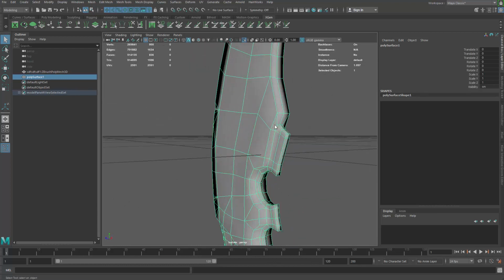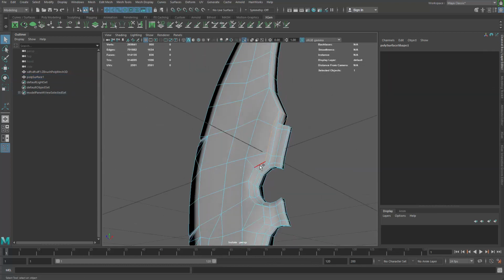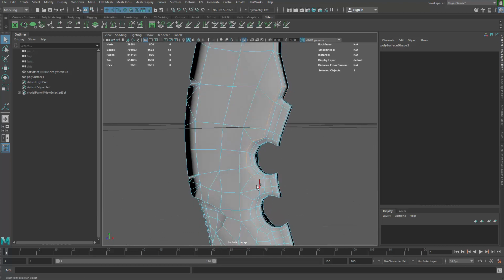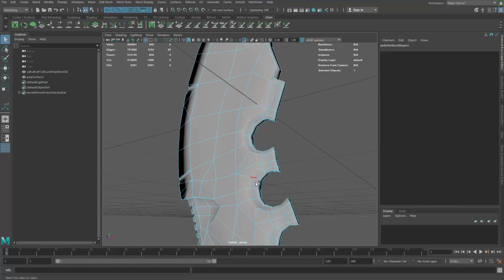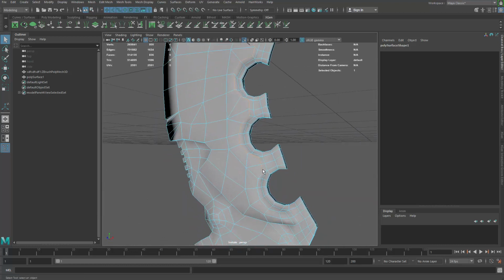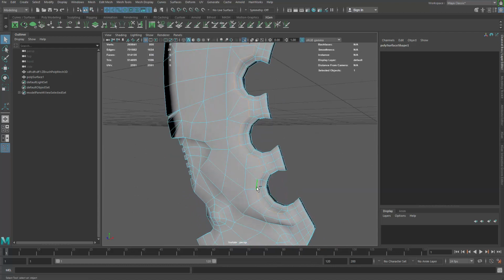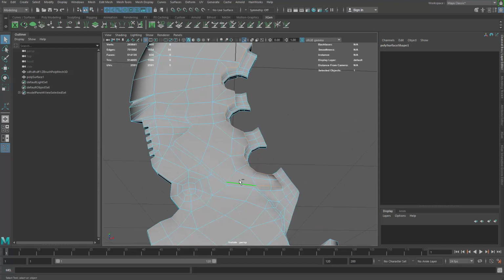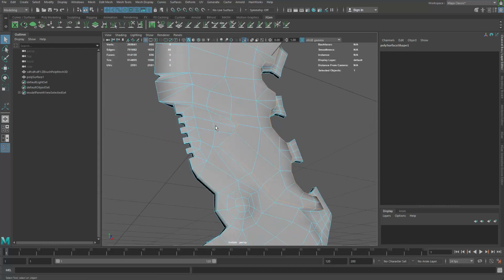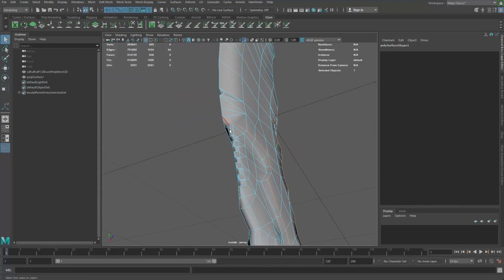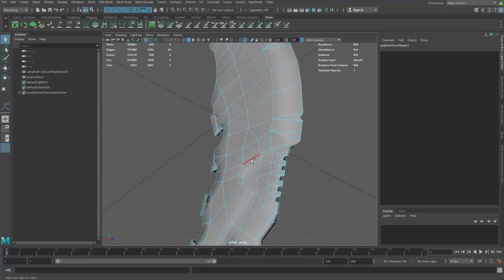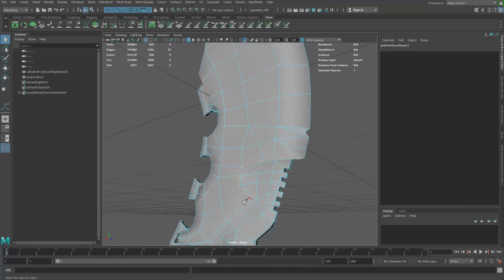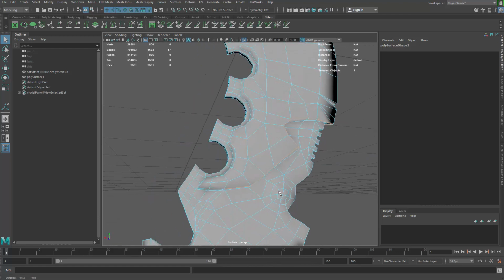If you want to have some edges sharp again, you want to make them sharp, but there is a little catch here too. To make them sharp, their UV has to be separated to make a proper normal map. That's the way it is. Don't know why, don't know how to fix it, but you can just make it sharp and cut the UV over there. Or you can just keep everything soft and make the normal map anyways.